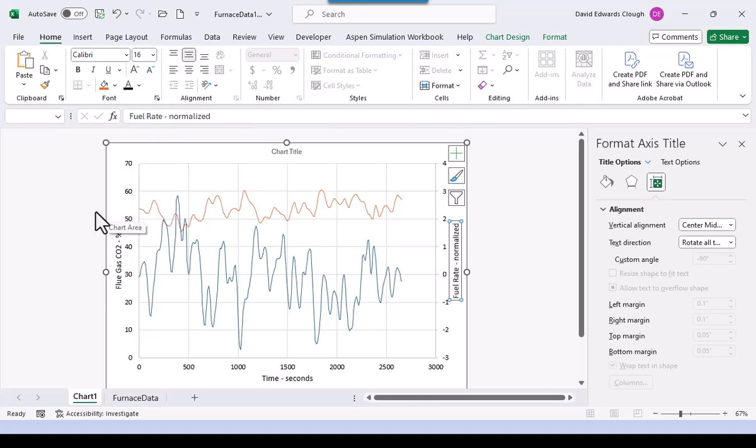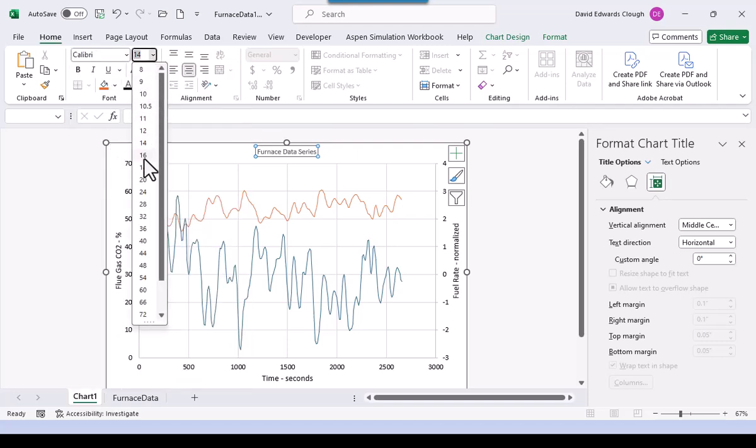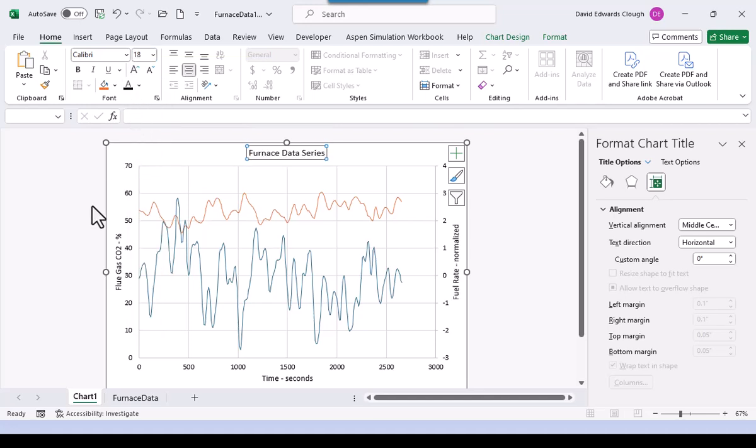Okay, so that adds our titles. I can add a chart title up here. Just click in there, do a Control A to select everything and give it a title, Furnace Data Series. Okay. And then change that to an even bigger font, like 18, just like that.